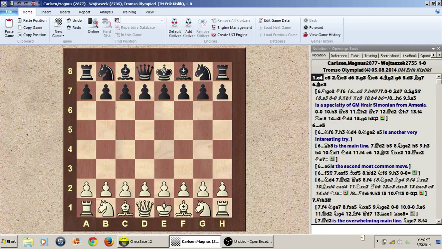Of the Olympiad today, there was a very nice win by world champion Magnus Carlsen against Poland's top player, 2735 grandmaster Wojtaszek. Can't really pronounce it correctly, but anyways, Carlsen played a pretty rare variation of the Closed Sicilian, and he was able to set some unusual problems in the opening that his opponent didn't cope with very well. So let's get started. Knight c3, g3, bishop g2, d3.